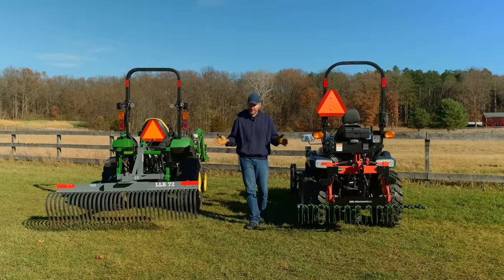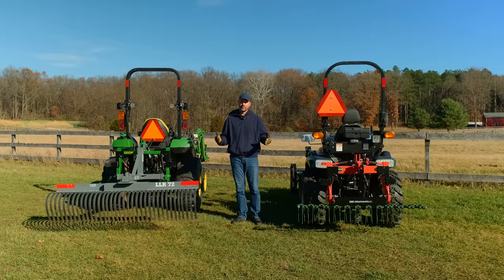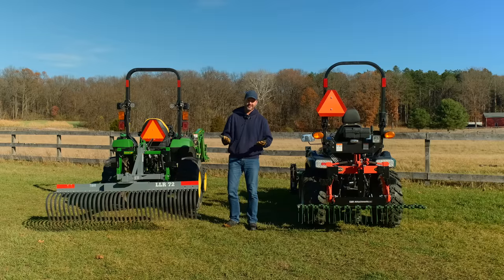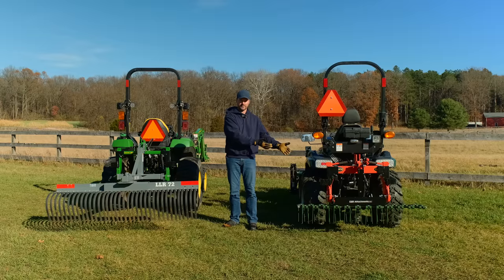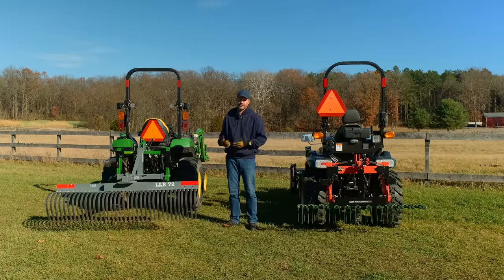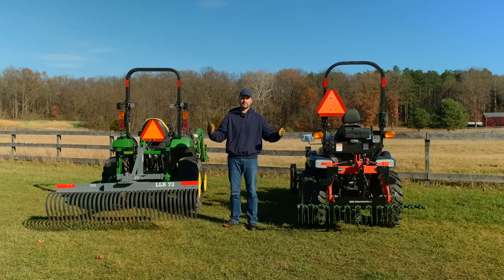So these are both good pieces of equipment. They're both versatile, which is, I think, something that everybody should look for in a tool. If you can only do one job with it, that kind of stinks, because even the dethatcher is still a lot of money. You know, it's cheaper than the rake, but it's still a lot of money. So you want to use it in as many ways, as many applications as you possibly can.